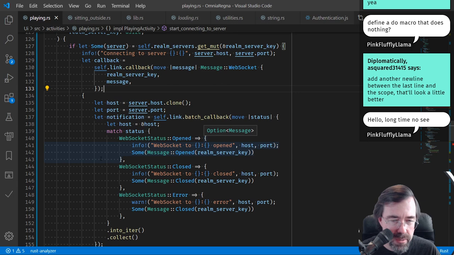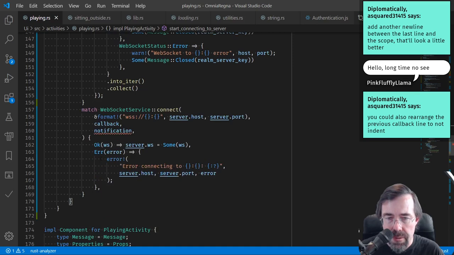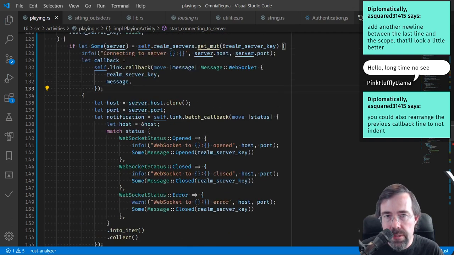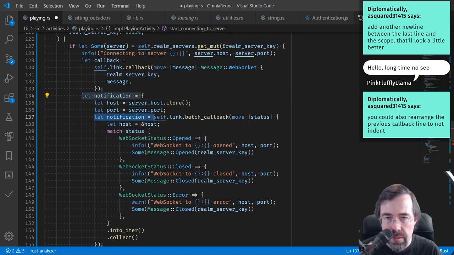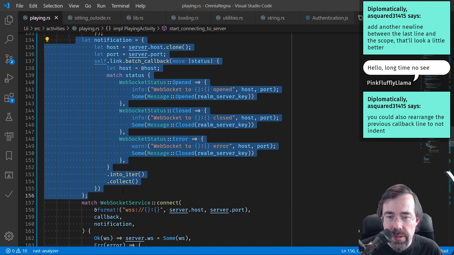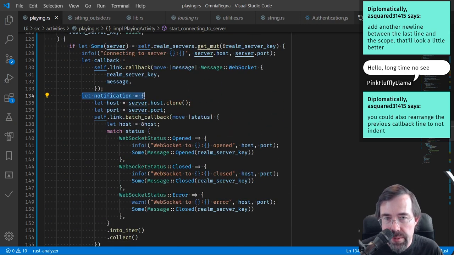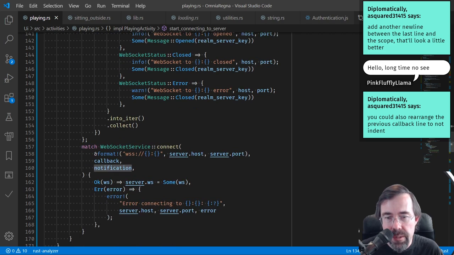Okay, I gotta manage my time now. I got hard cut off in 35 minutes, so I need to start wrapping up soon. What's wrong with notification here? Oh, shoot. Okay, so I need to export that. Notification equals that. No semicolon. Semicolon there. See, just the fact that you can do that with Rust syntax, it's goofy, but it actually solved my problem about how I didn't like how that looked. And it also solved the problem of this needing to escape the scope, quite elegantly. I like that.